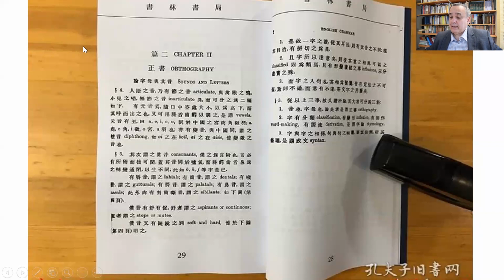So these are the early examples from the beginning of the 20th century. By the 1910s and especially the 1920s, this phenomenon becomes much more widespread, and it starts to be used in schools, and magazines begin to be published in this way.